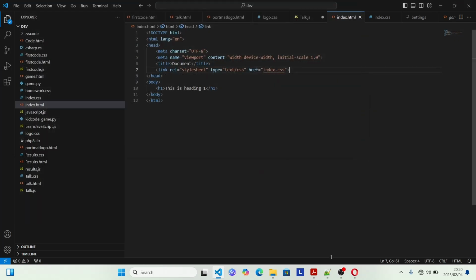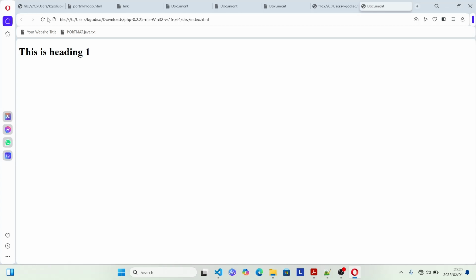Save your file. When you go to your web page and refresh it, the color changes to blue. So there are many ways in which you can use the CSS file to make your website aesthetically appealing. Let's continue and see what we can do with CSS.